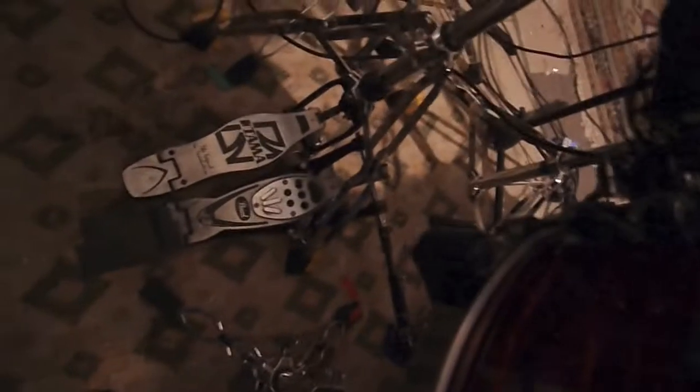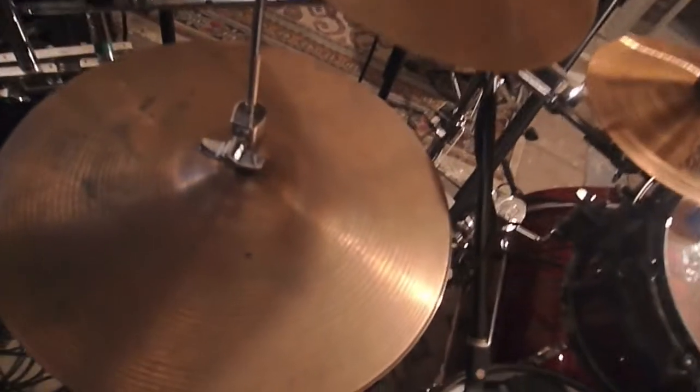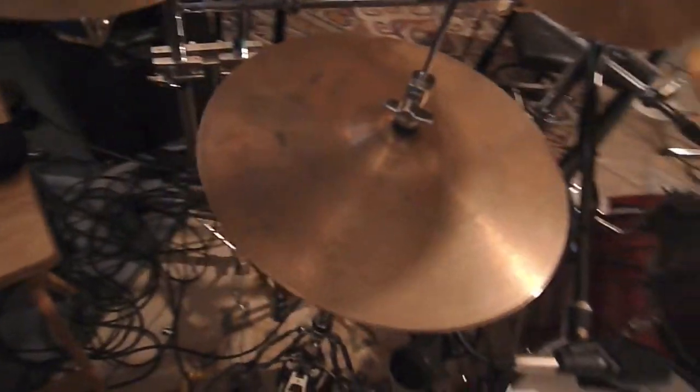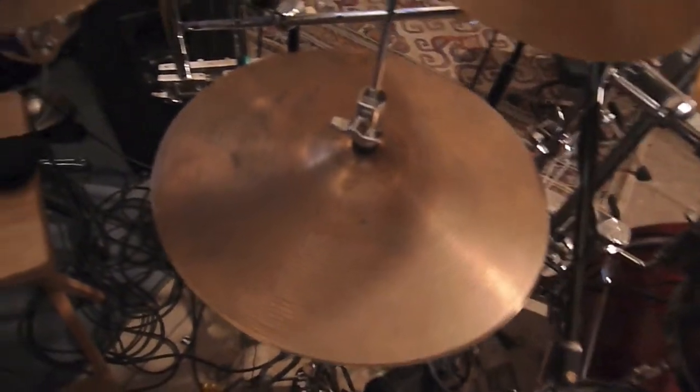For pedals, I've got the very old school Eliminators. I've had these things for 9 or 10 years now. They're very beat up but very well taken care of. I tune them up every 6 months or so — take them all apart, boil everything, put it back together, nice and smooth. Belt drive on there, black cams. I write hi-hats. These are 14 inch AA rock hats. I used to invert them — put the bottom on the top — there's a little more definition for sticking stuff, but for wide open washy stuff I just stick to the normal configuration.